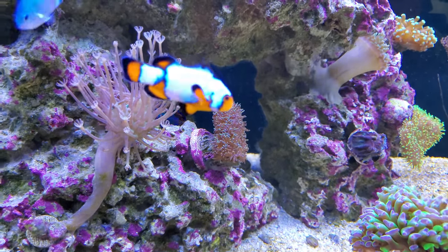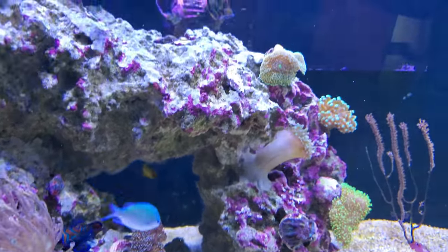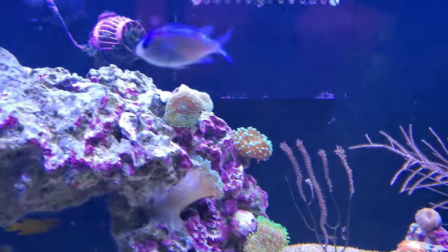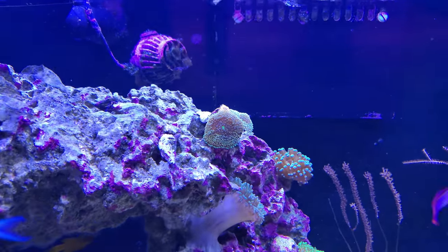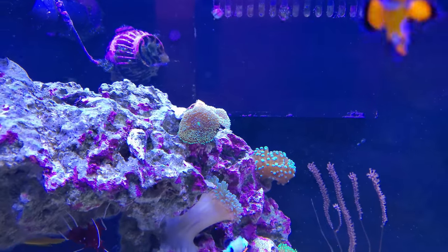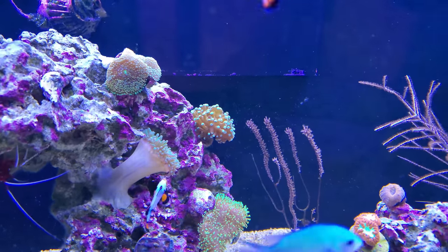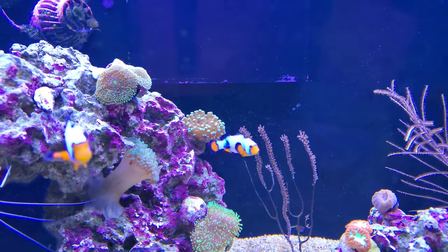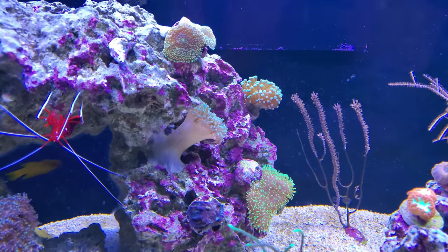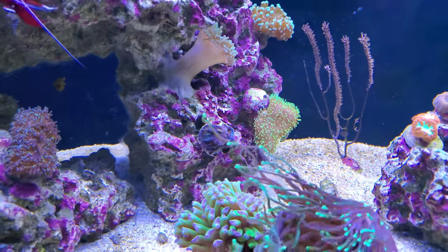My galaxia coral is doing pretty good — it's always out and fluffy every day. I moved some recordia up here and they seem happier with more extension; they're a lot bigger than they used to be. My grape torch is doing quite well — it's out every day, looking fluffy and healthy. And the clown's anemone back here moves around a lot but hasn't really caused too much trouble.